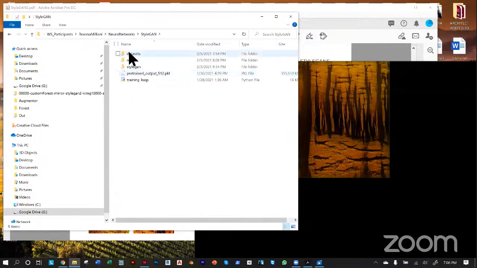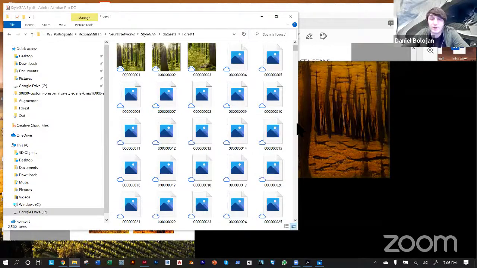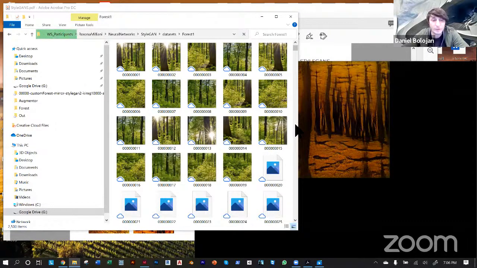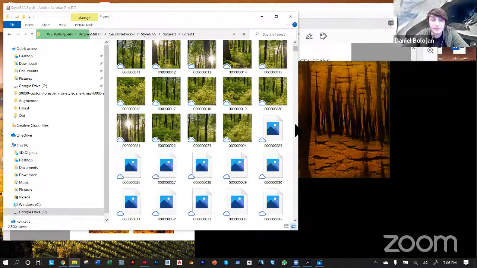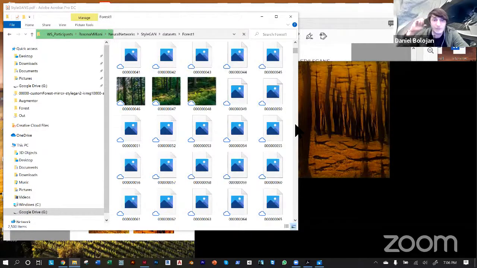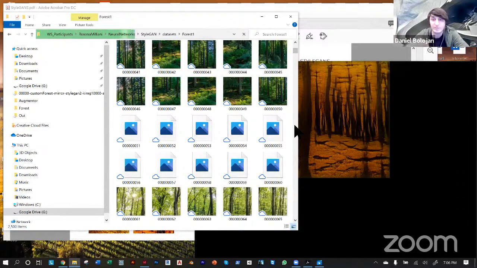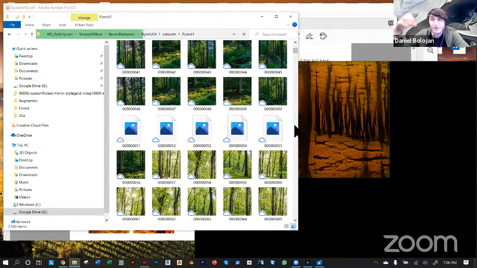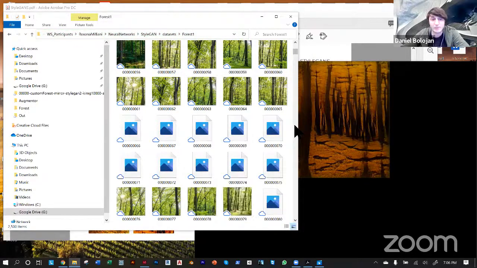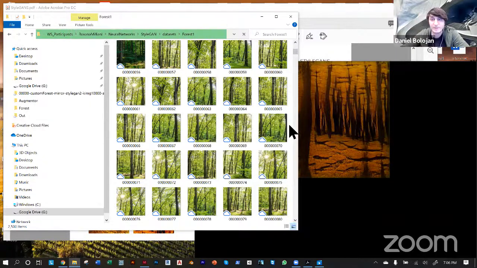We haven't talked about this, but it's also a good idea to try to balance the data set. Let's say you have this type of forest, the one that's more green, and then the other one that's more orange. Maybe you want to have 200 examples of green, 200 examples of orange, 200 of the other. Otherwise there is going to be a strong bias towards the forest that has the most images in the data set.